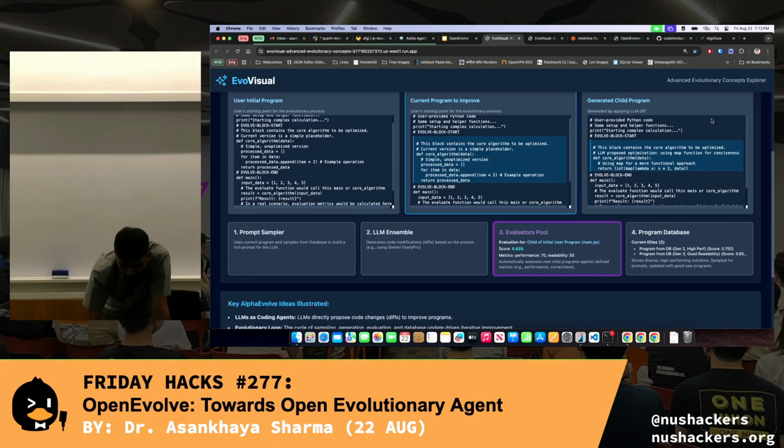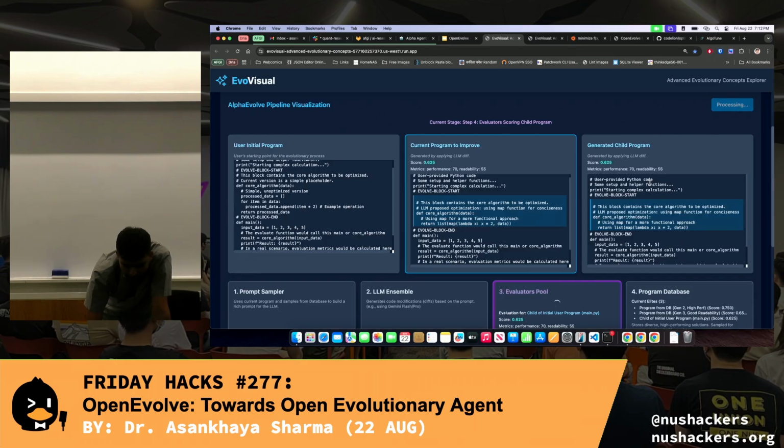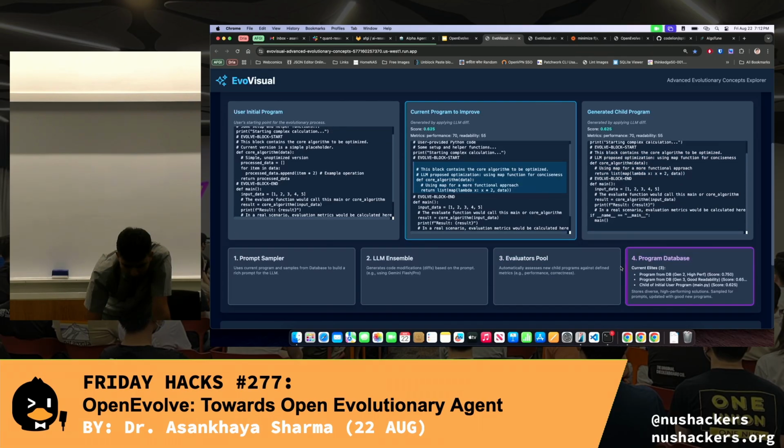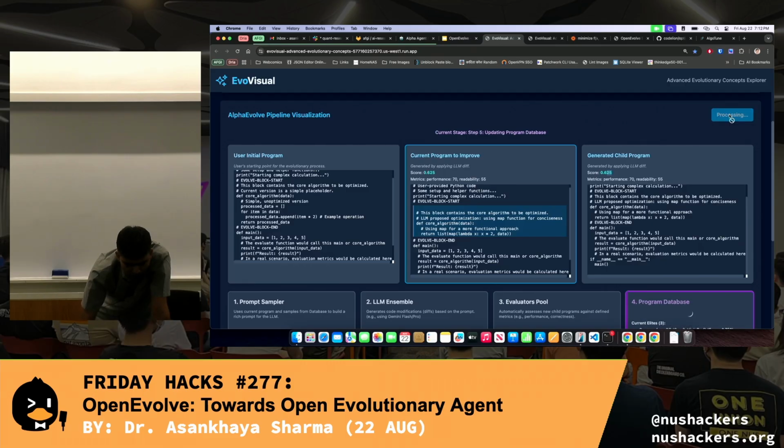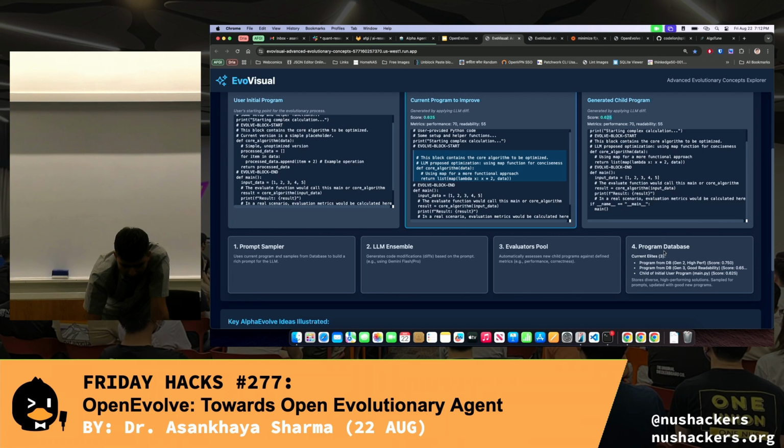And once you have this, you can then decide how fit it is across some particular metrics. If you're improving performance, you could say, okay, how quickly does it run, right? And then you can add it to your database. And you can do this again and again across different iterations. This would implement an evolutionary algorithm on top of LLMs. So instead of the operations of crossover or mutation, what you have is actually prompts. And those prompts are sent to LLMs, which generate the next version of the program.